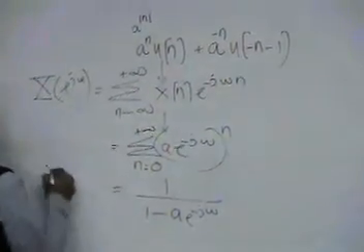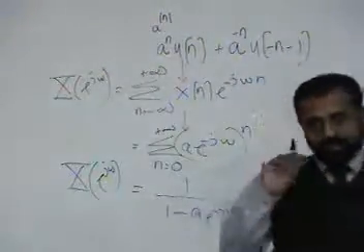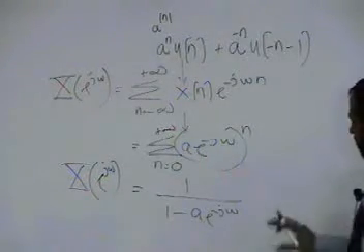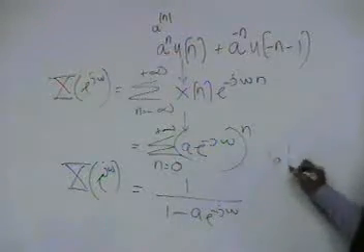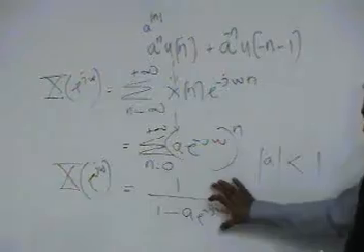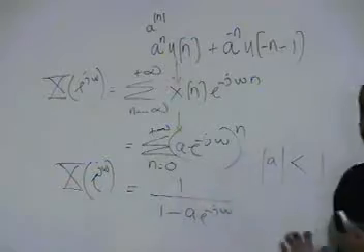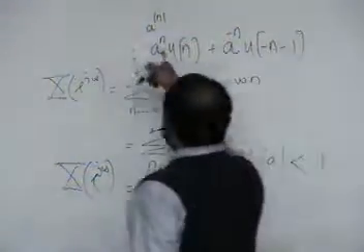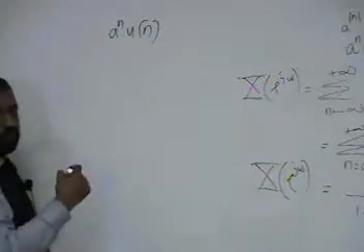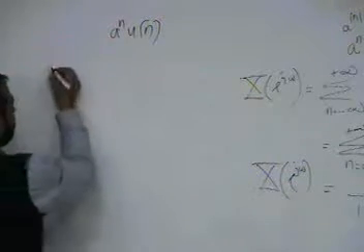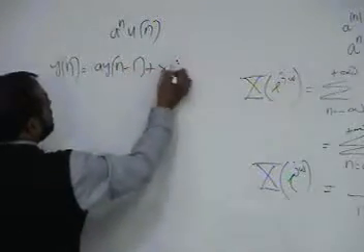This is a very interesting expression. If you are dealing with just a of n u of n, then this is the Fourier transform: 1 over 1 minus a exponential minus j omega, provided the magnitude of a is less than 1. If you take the magnitude of this, it will give you the magnitude response, and if you compute the phase of it, it will give you the phase response. And remember, I have already told you a of n u of n is a system which you can implement with how many multiplications and additions? One. It is really this system, y of n is equal to a y of n minus 1.